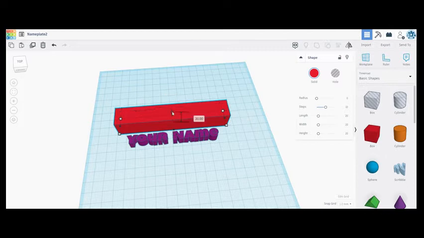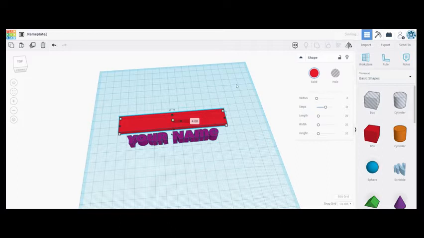By this box in the middle, I can also adjust the height. I would say keep it under 5 millimeters as a height. This is so we don't use too much material and that it doesn't take too long to print. Printing these things does take a considerable amount of time.